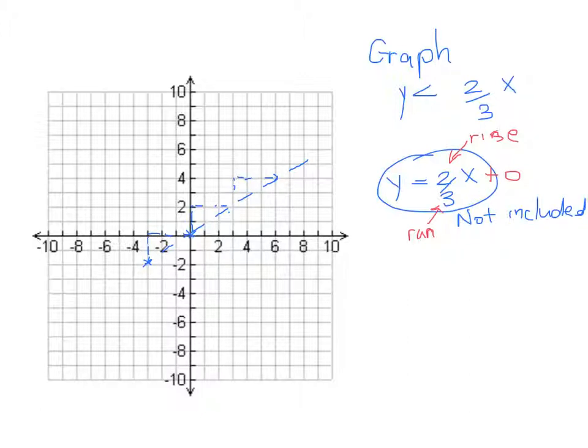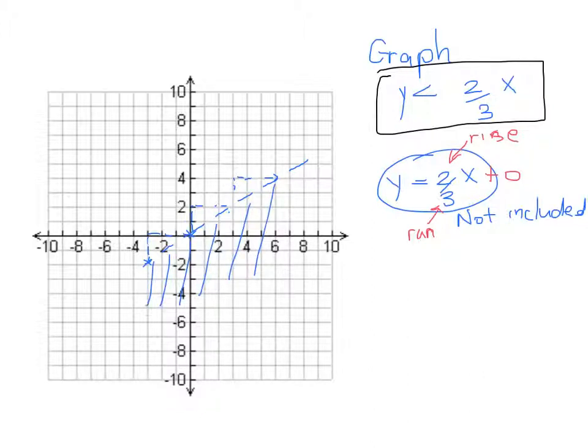All right, but going back to our original inequality, it said that y had to be less than 2/3 x. Less than, which means that it's lower than our line, which means our solution should fall on this side. So that is where our solution is. On the bottom, y is lower than 2/3 x. And if you want, you can take any point within that region and check it. All right, let's do one more example.